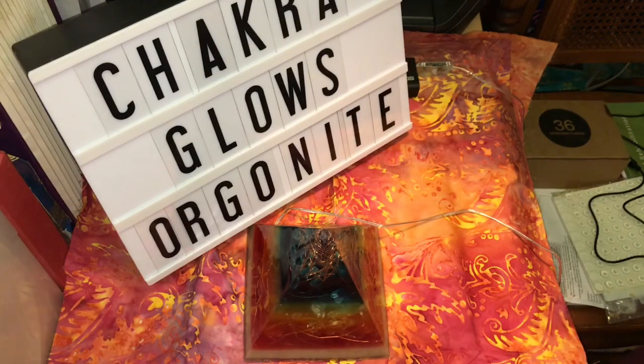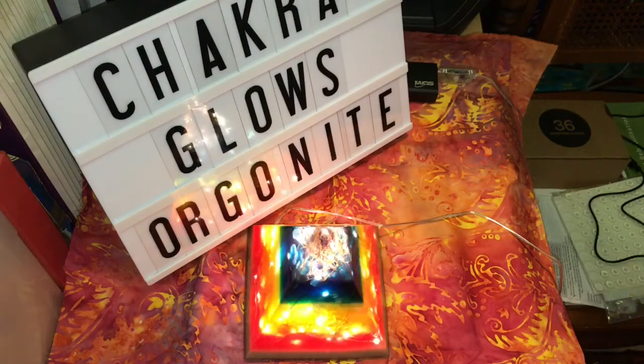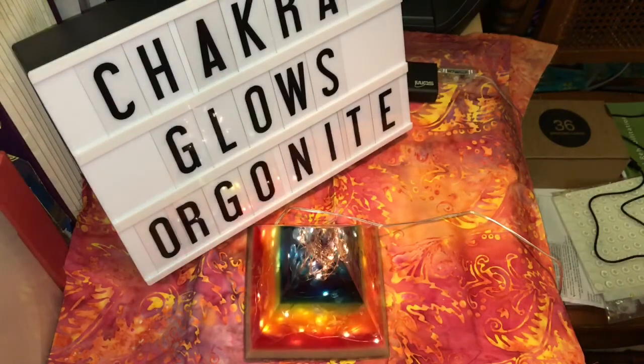Okay, so I was not able to glue the emblem onto the pyramid because it was just too convex, and it just wasn't going to stay. I even tried the super glue, and that didn't work. So I'm just going to leave it as is because I think it's beautiful as it is. So let's turn this baby on. There we go. Let's try another setting. Ooh, I like that one.